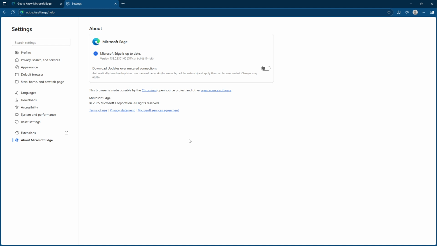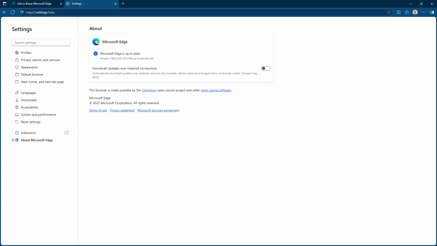If you encounter any problems during this update process, there are troubleshooting steps you can take. A simple yet effective first step is to restart Microsoft Edge. This can sometimes resolve minor update issues by applying already downloaded updates. Another crucial step is checking for any available updates for Windows 10 itself. This is because at times the updates for Edge are dependent on the operating system version.